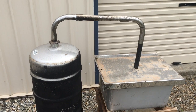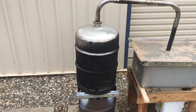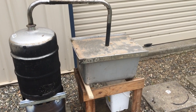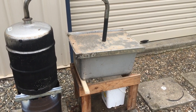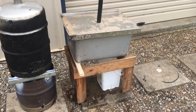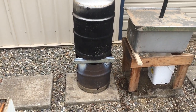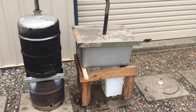Essentially what it is is a fire pit with an old keg on top. In that keg I've got some water which will generate steam. That steam will then go into the laundry tub — I've built a lid for it. The frames inside will heat up, the wax will melt out, and then it will flow out the bottom through the plug hole into a bucket underneath. My next job is to get the fire going, stack up that tub, and have it ready for the first melt.